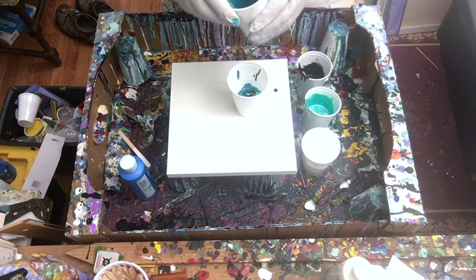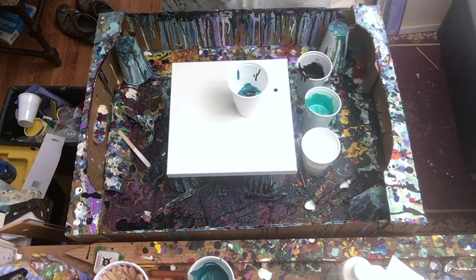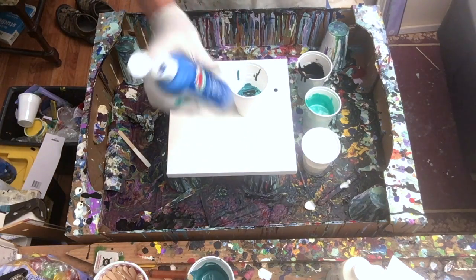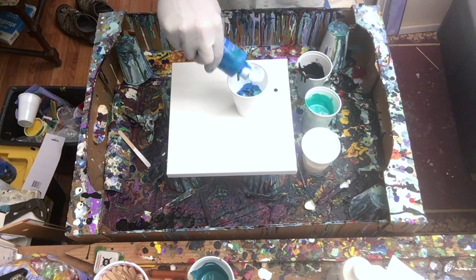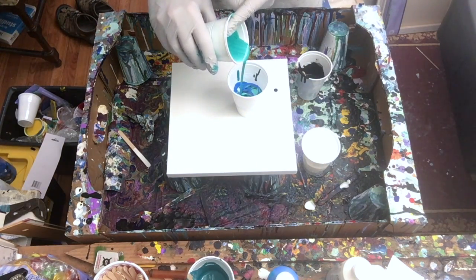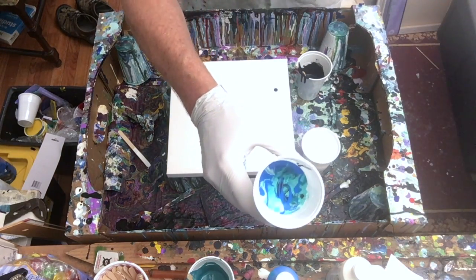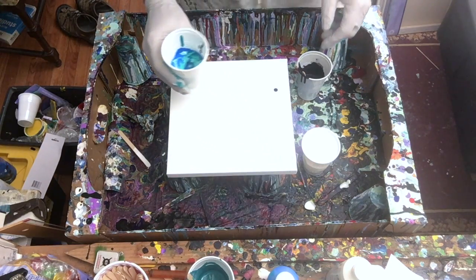And as a last thought, I've got a little bit of this nice blue here. It's an Apple Barrel bright blue. And I've already got this thinned out a pretty good bit. I don't have any silicone in it, but I just feel like adding it because that blue and teal, it all looks so good together. All right, another little shot of metallic to finish it up, and then we will flip this baby over. The cup is looking really good. Hopefully you can see down in there, beautiful, beautiful colors if you like those cool colors, which I do.